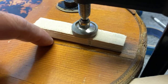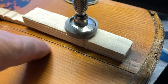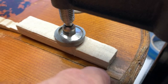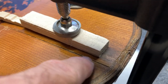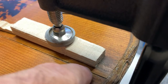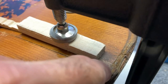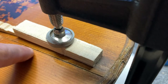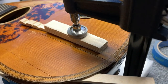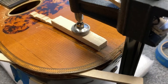So I'm gonna make a slurry. I was gonna put a splint in there, but it's not a perfect opening. I think I can get away with putting some sawdust, maybe some maple dust, and super glue, and fill that, and get this to close and hold. And then I'll put some cleats on the back to hold it from opening up in the future. That should do it. I'm going to give it a shot, see how that goes. Wish me luck. I'll be back.